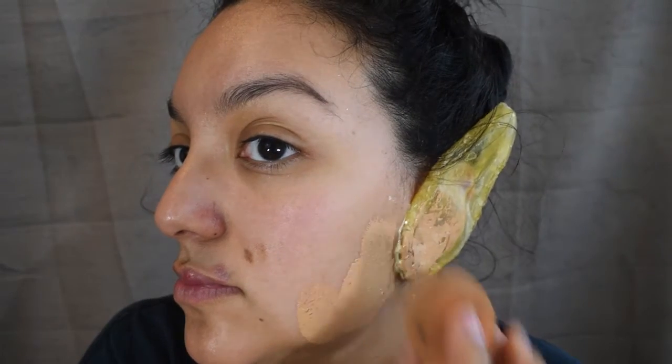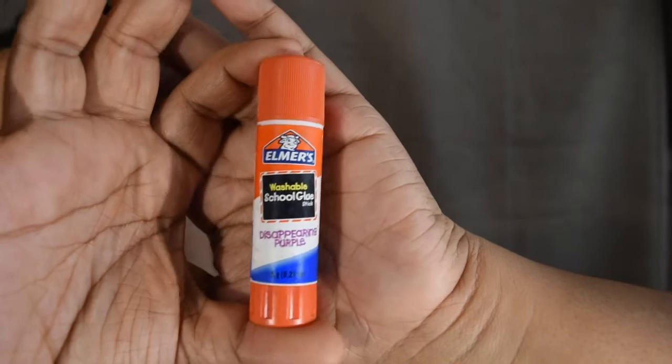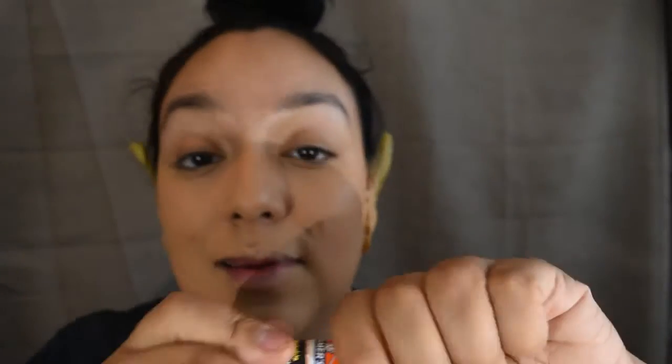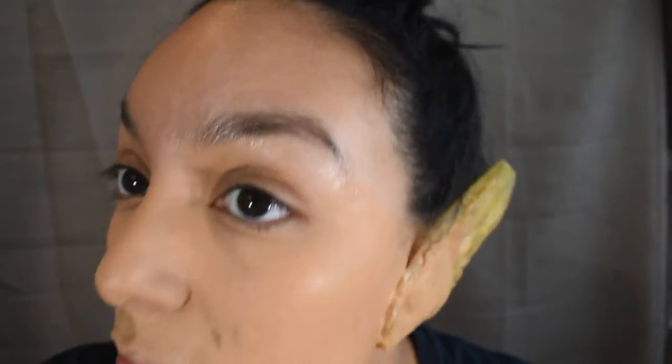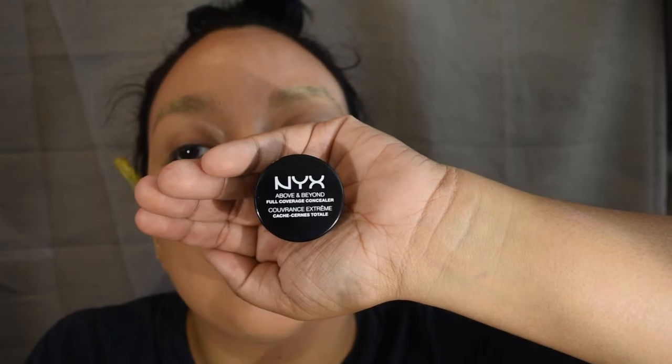Apply the foundation to the bottom half of the ears, because we're going to be doing different colors on top. Also apply it to the bottom half of our face — right about where the nose ends, around the nostrils — that's about as high as we'll go. Make sure you get into those crevices at the bottom of the ear. Now we're going to go in with Elmer's glue — yes, Elmer's glue — we're actually going to use this on our eyebrows to create a nice base for makeup, so our eyebrows won't show through. Put on a layer or two and then use the blow dryer.